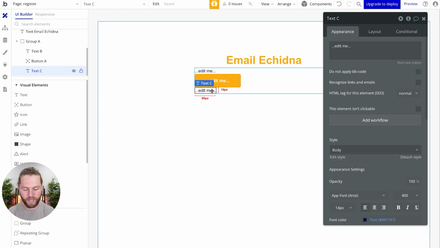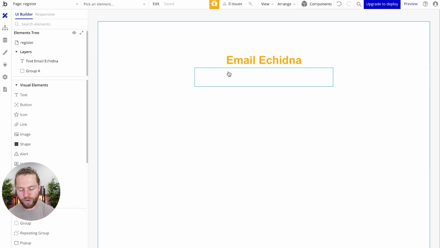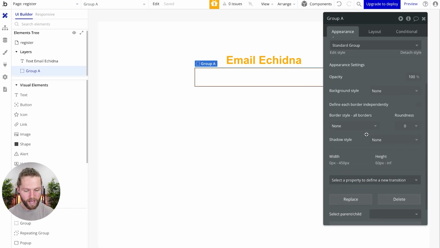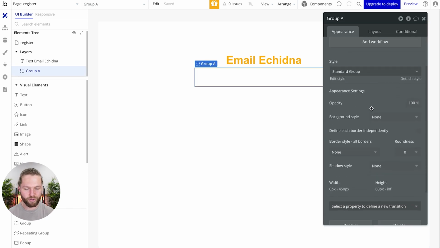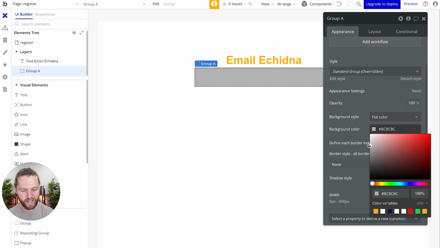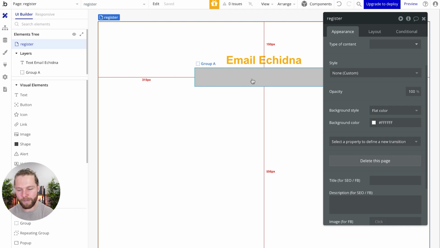Now I'm going to get rid of these elements, and I've just realized that this is kind of hard to make edits to because when we drag away our mouse, we can't really see it within our page. So what I'm going to do is, just for the time being, create a background for this group so that I can see it within the larger scale of my page. To do that, I'm going to choose a flat color background style, and let's choose just a nice light gray so that we can see it on our page. Now I'm also going to play around with the styling and the margins a little bit later, but first let's add our elements to our group container.